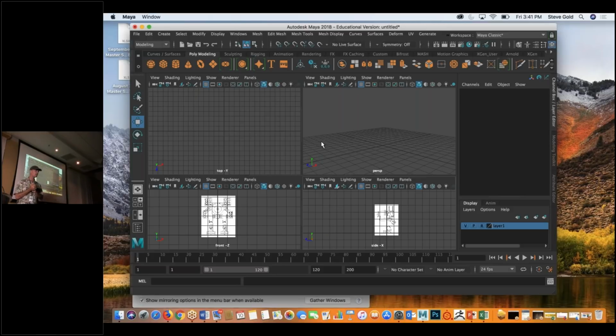Pictures that have two sides? Oh, you mean like the front view and the side view? Well, here's the funny thing about image planes. You can literally take the same picture and bring it into 12 different cameras. So if you had a blueprint that had the front and side view of a car on it, you could bring that image plane into the front view and line up the front view. Then take that same image plane and bring it into the side view, but use the side view part of the picture to line up. Does that make sense? So you could do that.